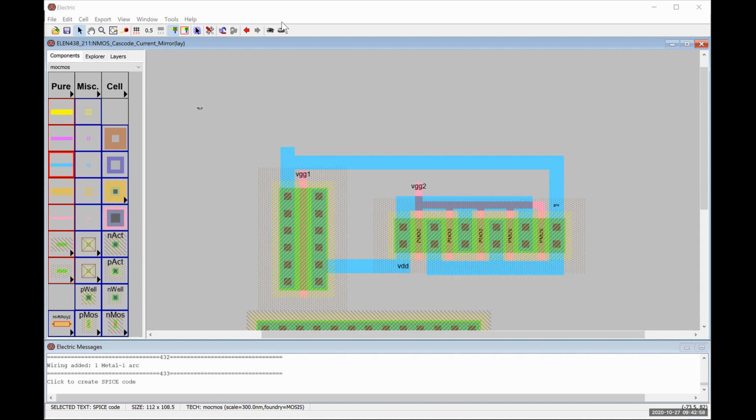I'm going to set VGG1 as a, let's say 4 volt, because our threshold voltage for our PMOS is, I think, around 0.9. So it needs to be 0.9 lower than VDD to turn on. So that seems reasonable.